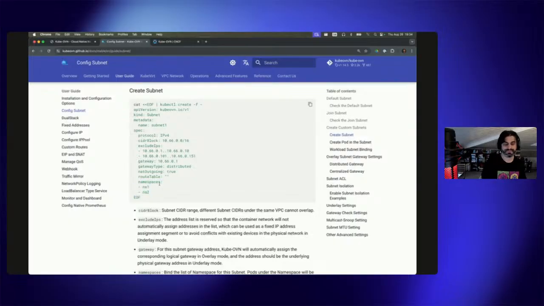I've read the documentation a little bit before, but that means whenever you create a pod in the NS1 or NS2 namespaces, they will be part of subnet 1. That's the catch here. So again, if you think about multi-tenancy, then things get quite easy here.